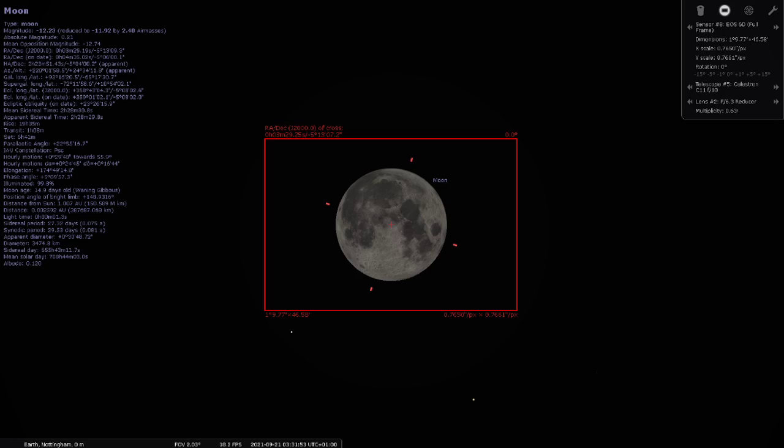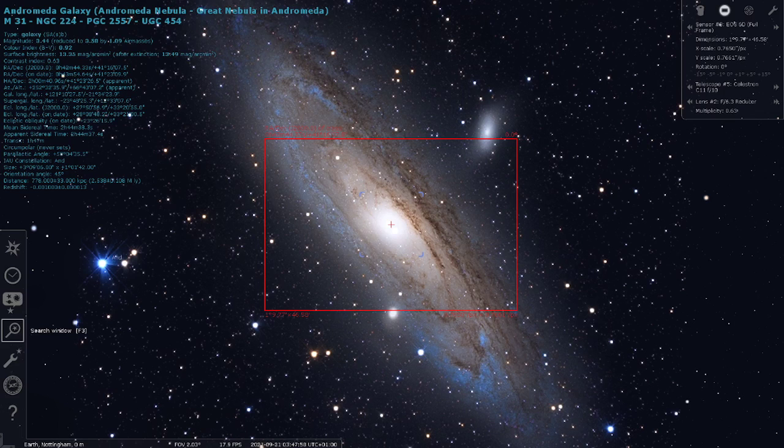Just to bring that slightly closer to the type of thing we're looking at tonight, Andromeda, M31, that's the view that we'll get in the red box with that camera. We're missing quite a lot of the actual galaxy. So obviously for the small objects that we're looking at, that's better, but some of the bigger ones, we can't quite get them all in.